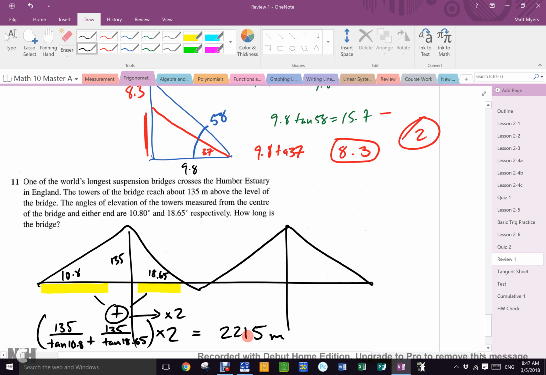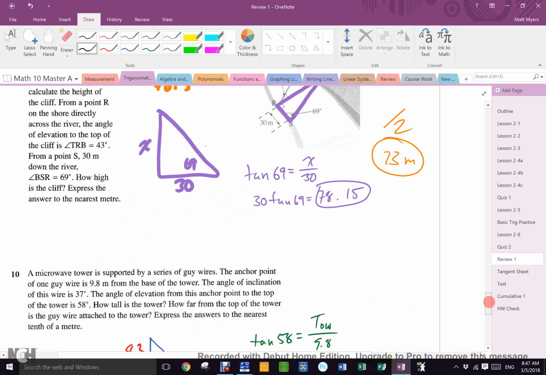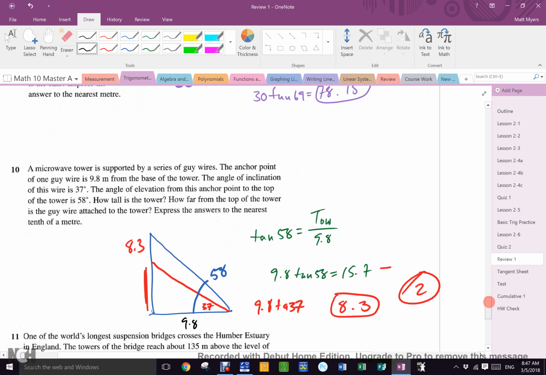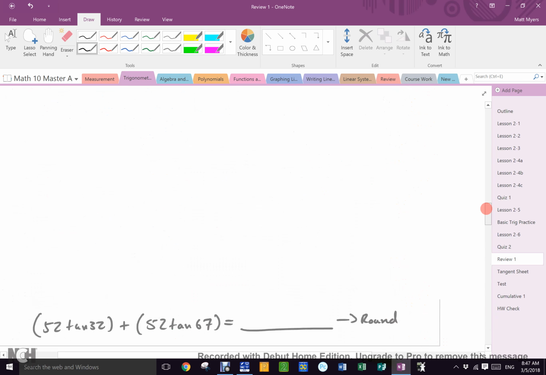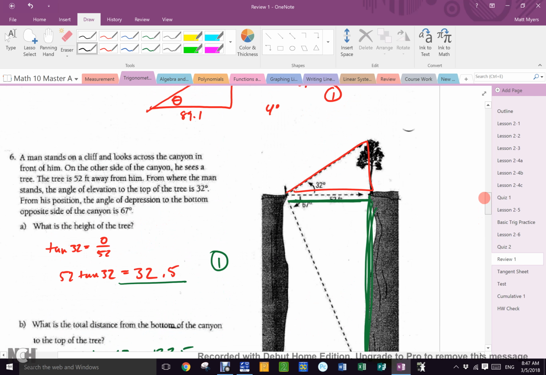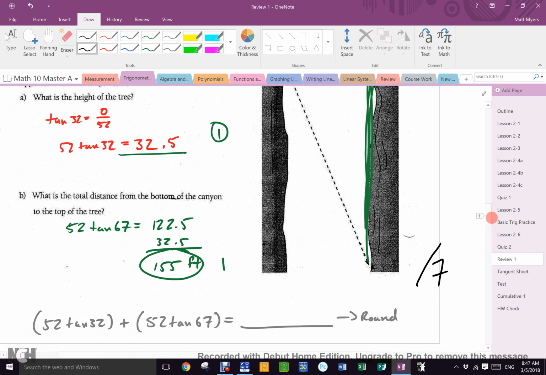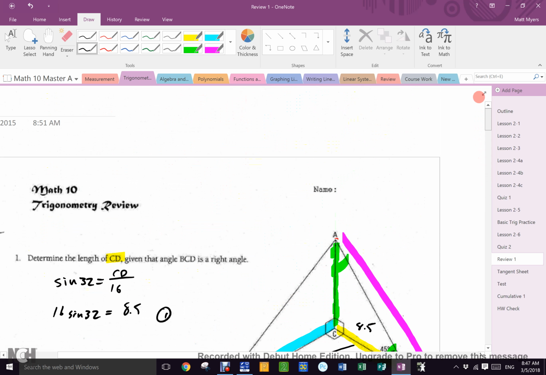That is not a report. Anybody corroborating? You agree, Michael? Excellent. I'm happy with that if one other person has it. And that, again, will be out of 2 because you actually had to apply something to your trig. So that page is out of 6. 6 and 5 is 11. And 2, 4, 5, 6, 7 is 18. And 4 is 22.